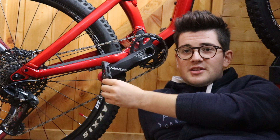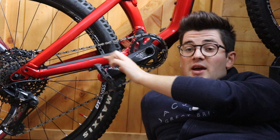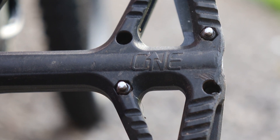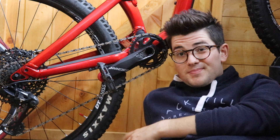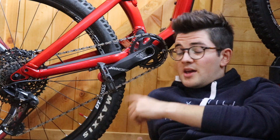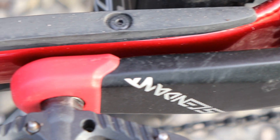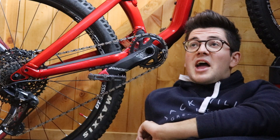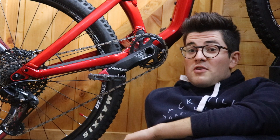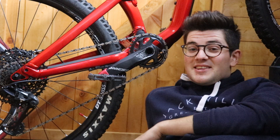Last and definitely not least — I've bundled these together because pedals are quite expensive, but behind the pedals you'll see crank boots. Pedals can definitely make or break a ride because if your feet are slipping off, it's just going to be hard to mountain bike. A decent pair of pedals also lets you get a good color that matches your bike. The crank boots stop you absolutely demolishing the bottom of your crank arms — I was smashing them off rocks when I wasn't used to technical riding. They come in lots of different colors to match your bike and they protect your cranks.